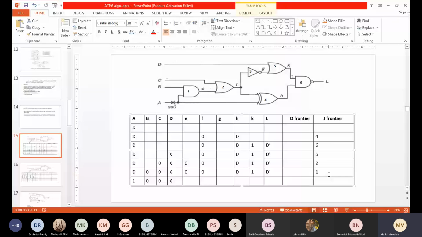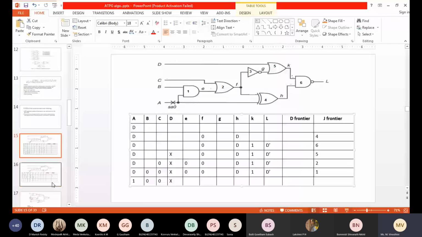Generally students will ask, ma'am, when should I move from one row to another? If you have a habit of moving for each step, that is also okay: activation from this to this, one row; from here to here, one row; next, line justification, this to this. So many entries. Suppose from K to F you can make one row also. You can simplify it. Two steps you can merge in one row. That is also allowed.